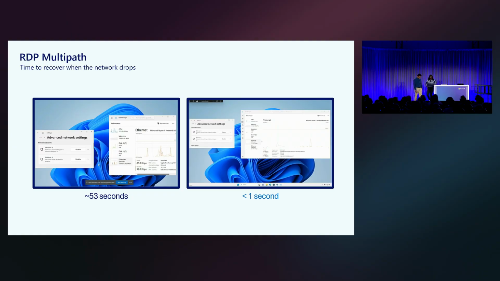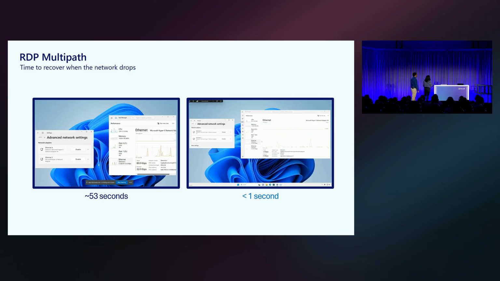As Roop mentioned, Multipath is one of the most innovative features that we have within AVD because it is a feature designed to significantly reduce recovery time during network disconnects. One of the most compelling aspects of the RDP Multipath feature is that it's available for everybody, and it doesn't require any additional effort or changes from the IT admin to get set up. The way Multipath works is by evaluating multiple network paths, and if there is a single point of failure, failing over to another path so that there is no experience disconnect or interruption for the end user.